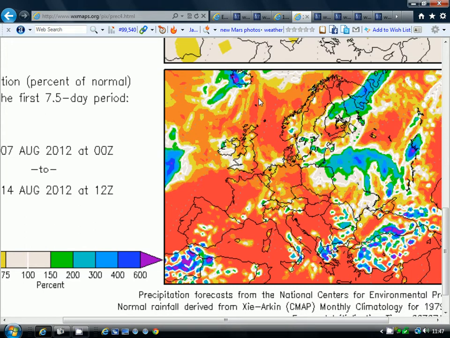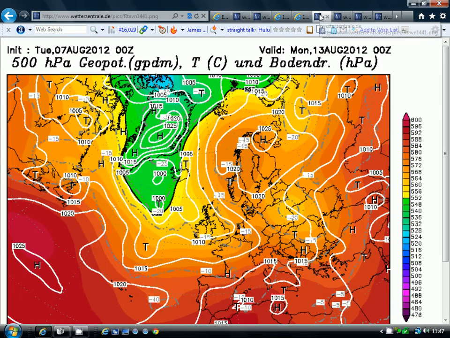So for precipitation anomalies for the next week, again, the west of Europe is going to be below average with precipitation, including the British Isles. Most of the British Isles having a drier than average week coming up. Although in the west and the northwest, as we saw on the ensemble, we do keep more in way of precipitation there. But really, the whole of Western Europe is looking like it's drying out quite a bit. Whilst the east, as it turns cooler, it also starts to turn a little bit wetter as well.